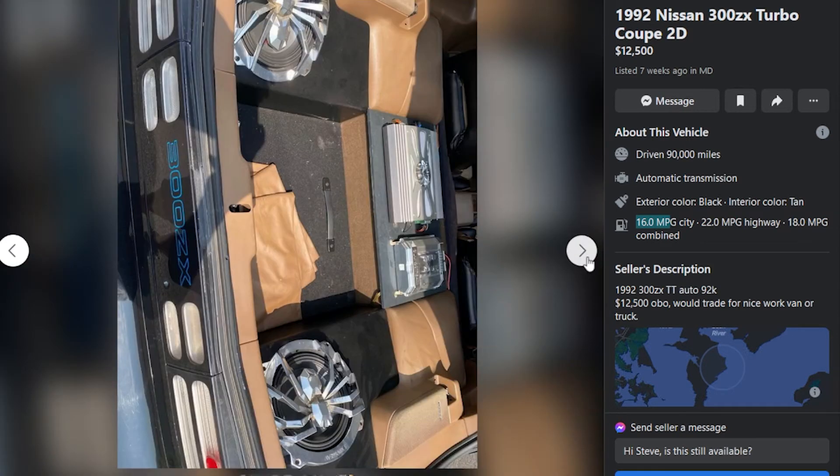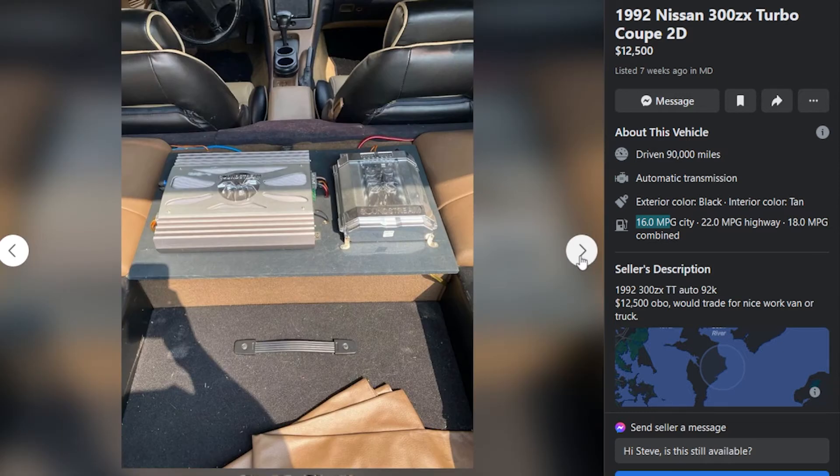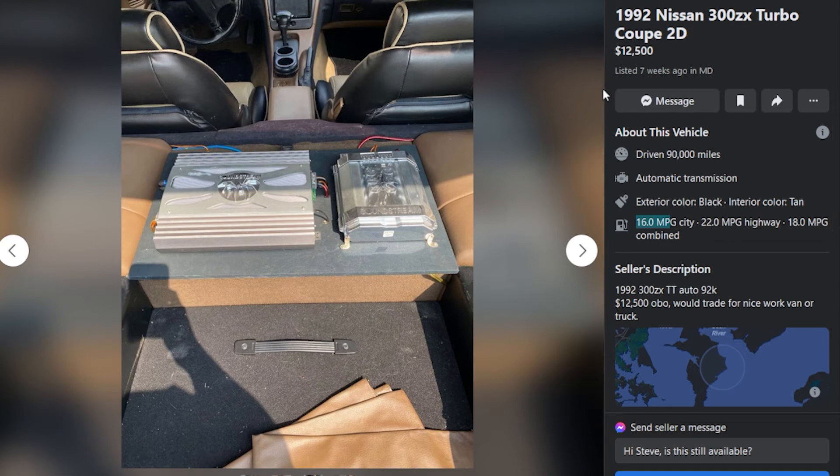He's very proud of his stereo equipment that looks like it's from 2005, and that's all the pictures we get — not a lot of information. The interior is highly customized but with the price and few pictures, we know nothing about the maintenance. It is twin turbo though. For the price and what you're getting, I'll give this a C-plus. A $12,000 twin turbo 300ZX is a pretty good deal right now, but the interior looks questionable and we don't know what's under the hood — it's kind of a project car.